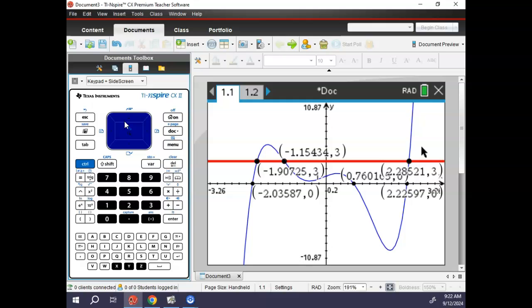Now, I also don't want to delete it. Even though we just basically put in y equals 3 and it's very simple, let's say that we didn't want the first graph. Well, it wasn't crazy hard, but that was a lot to type in. I don't want to have to retype it if I need it again. So you can turn them on and off.